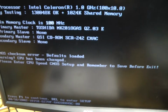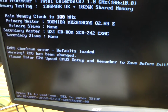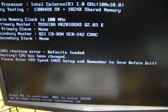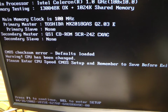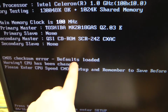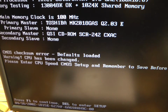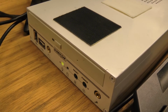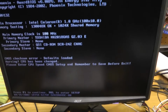Okay, so it's told us that we have a CMOS checksum error. It's also telling us that the CPU has changed. It's telling us the defaults were loaded. It's saying please enter, remember to save, and so on. So what this tells us is that most likely the battery, which retains the BIOS, the CMOS information inside of the computer, has gone dead. What we'll do is open this up, take a look at that CMOS battery, and I'm hoping we can just change that out and then we should be good to go.